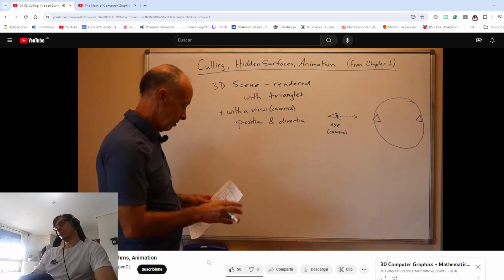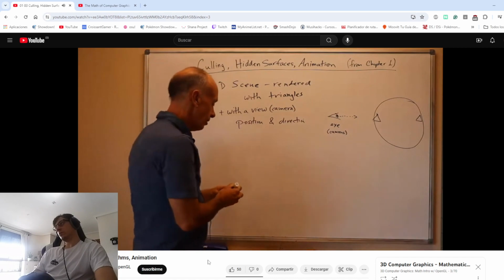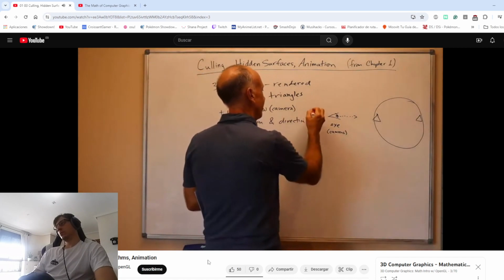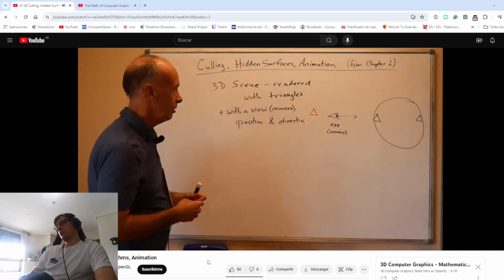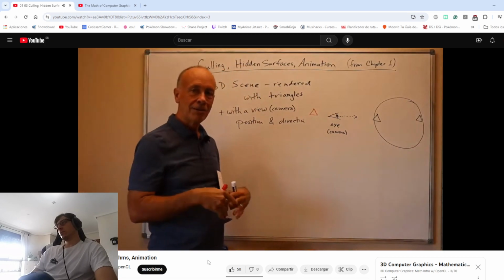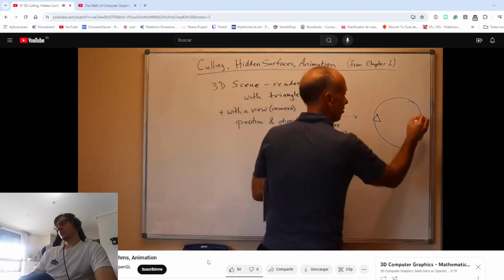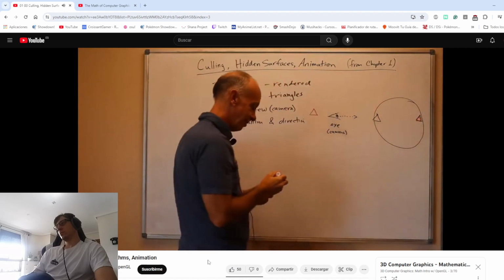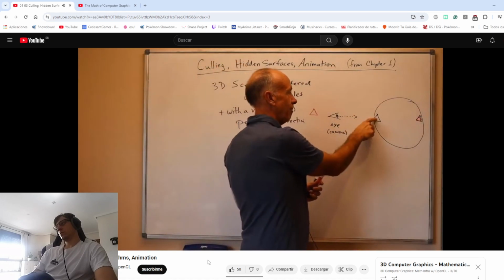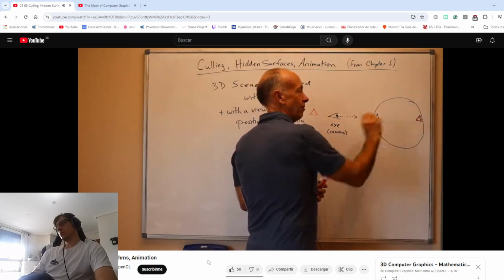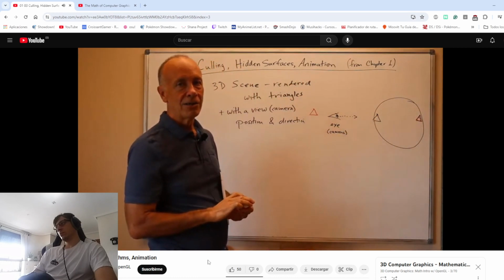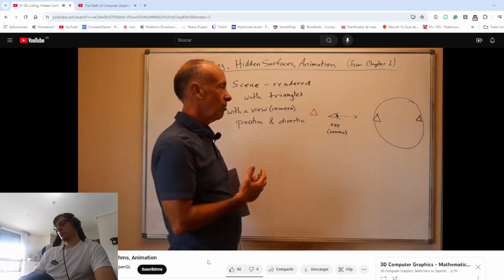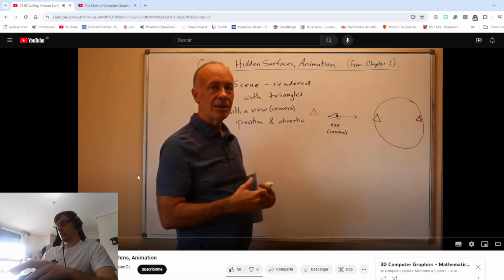But now, obviously, not all triangles are visible to the viewer. First of all, there could be a triangle behind the viewer. So here's a triangle behind the viewer that's not visible, simply because the viewer is looking in the other direction. Or then there's another, here's a triangle, I really need this triangle to be on the inside of the sphere, so the viewer is looking at this front face, and if there were a hole in the sphere, would look over and see the back face of the triangle on the other side. So remember, all triangles come with front faces and back faces. They're given by the counterclockwise.